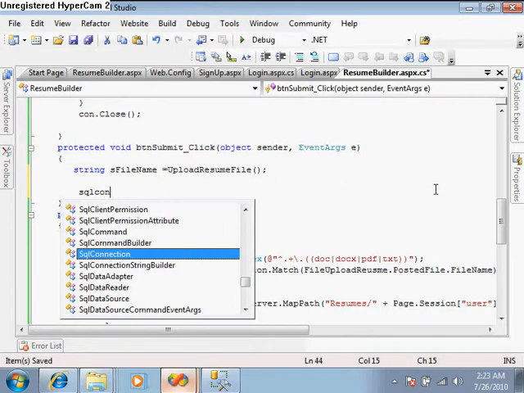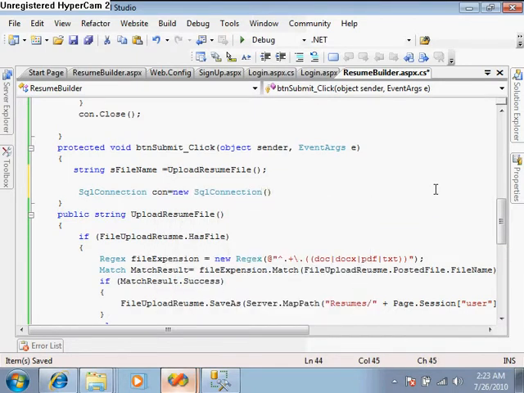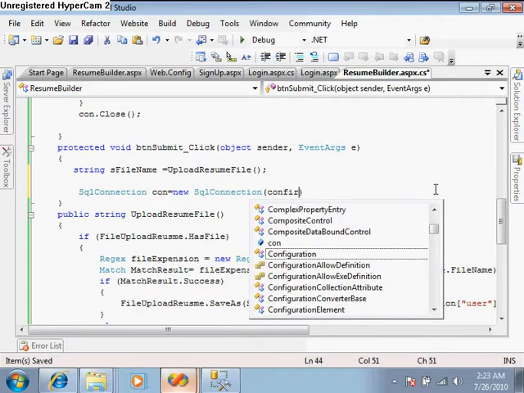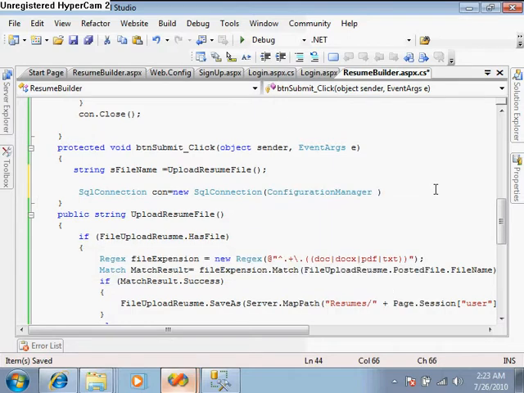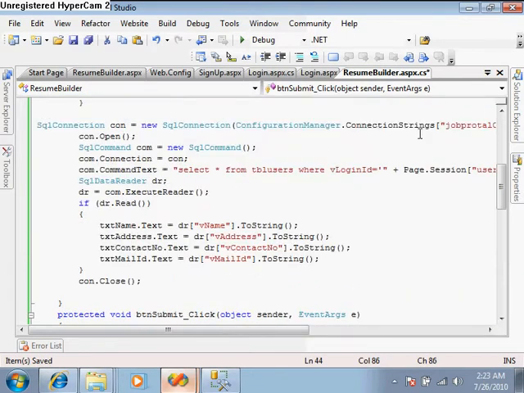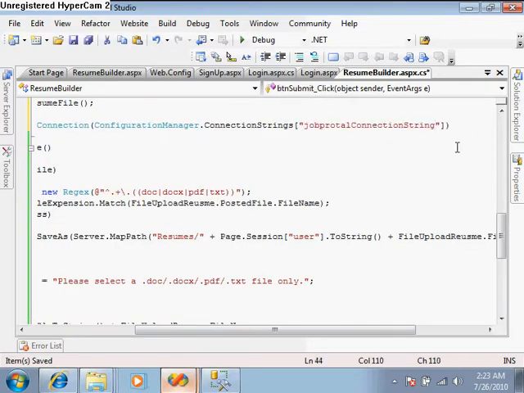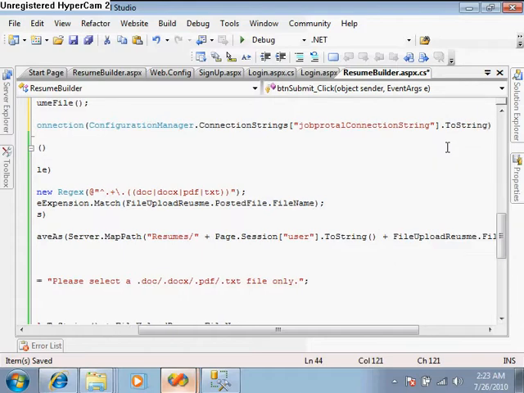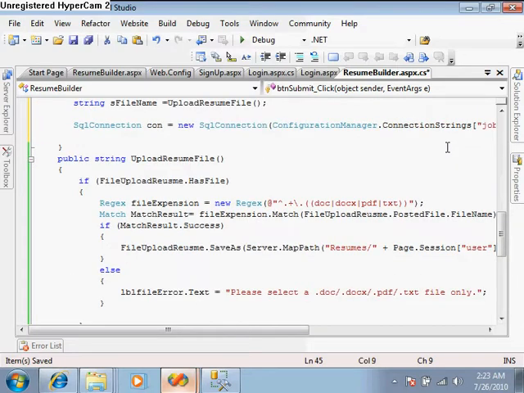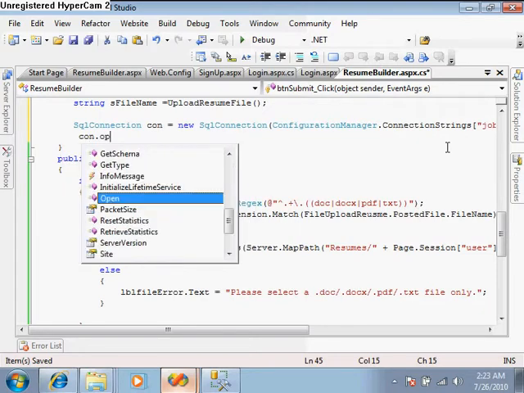Now for inserting the values, we have to take SqlConnection con equal to new SqlConnection, ConfigurationManager dot ConnectionStrings and give the name of the connection string. You can keep this connection string name from here, and just give dot ToString, and after that con dot Open.